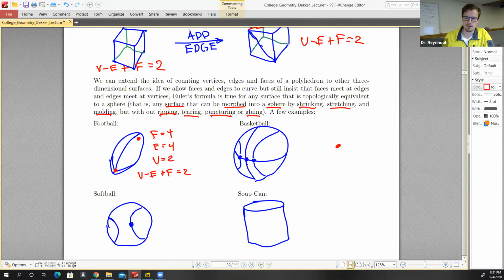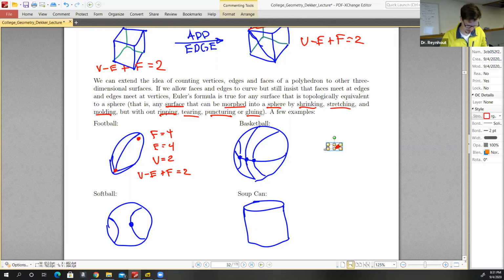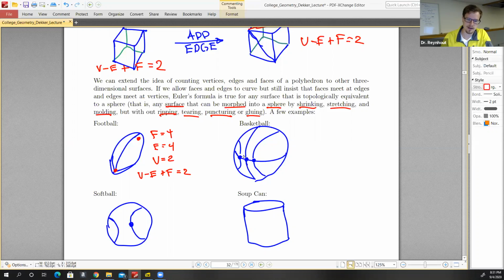Well, for a basketball, we've got one line that goes all the way around and another line that goes all the way around, and then we've got 2 more additional that go all the way around. But we've got them intersecting in several places as well. So if we realize that it looks the same on both sides, then we could say, all right, there's going to be 3 more intersections on the other side as well.